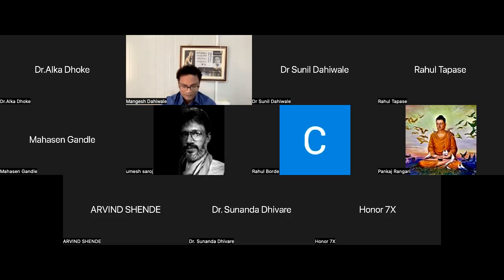Verse number 8. Even a good man sees evil days so long as his good deeds don't ripen. But when his good deeds ripen, then the good man sees good things. I think it means if a man had done evil deeds, and after that he stops doing evil and does good deeds, then only when the good deeds ripen will he see the good. He will get the fruits of those good deeds. Till that time, he should accumulate the good deeds. Exactly, yeah. The only way is to do good.